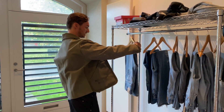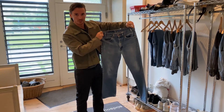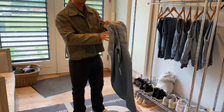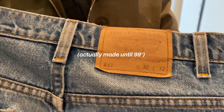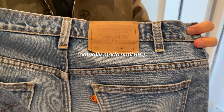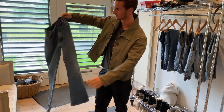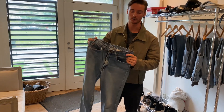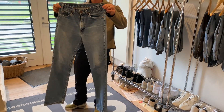So if we start with this pair — orange tab. Kind of subtle in the wash. They are like 517, so that means they are before the eighties. The legs are a little bit flared and I feel like that is kind of seventies. So these are very, very clean, I would say. Very great fit.